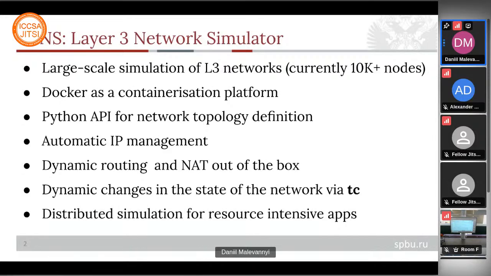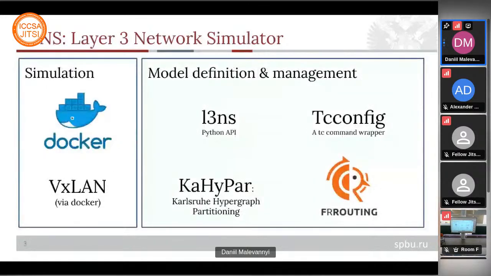Here we can see an overview of the L3NS architecture. On the right side, we have the core of the library, namely the L3NS Python API, and several tools that I mentioned earlier that are used to provide most of the functionality, and also the toolset for a developer.